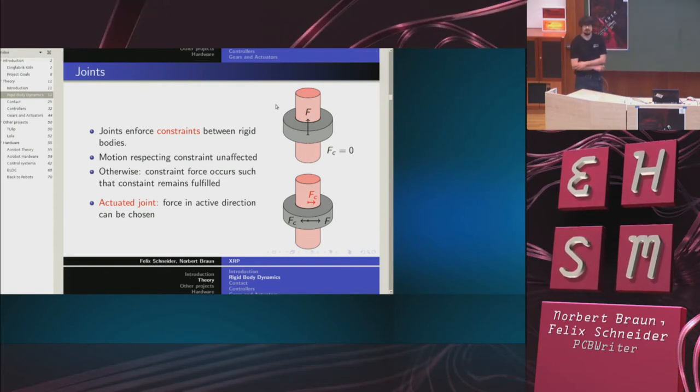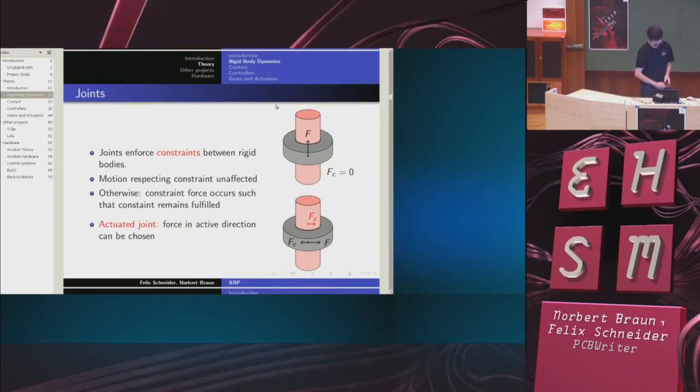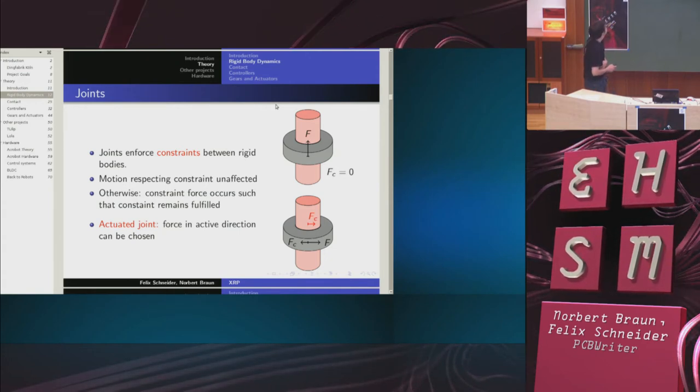So the other ingredient to the robot is joints. Joints enforce constraints between rigid bodies. The idea is shown in this picture. If you have 2 rigid bodies connected by a joint, in this case a sliding joint, the centers of the rigid bodies have to stay on the same line.